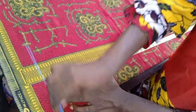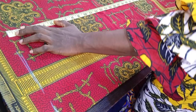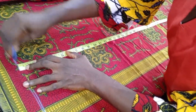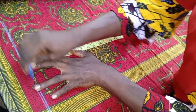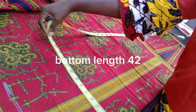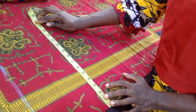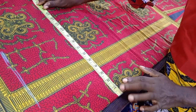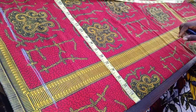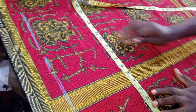The length I'm using, because it's a pencil jumpsuit, is going to be ankle length. So I'm using 42 for the trouser length, basically based on the person's height though. I'm using 28 and a half for the thigh of the lady, and her hip is 46 and her waist is 37.